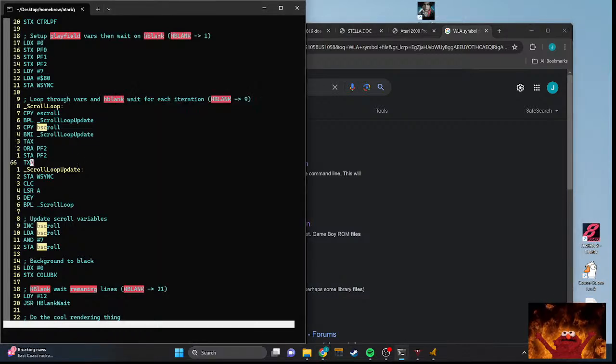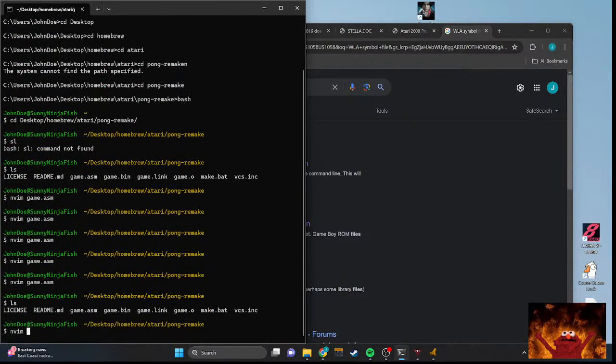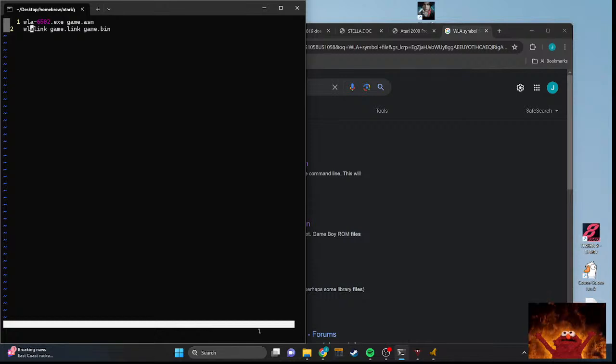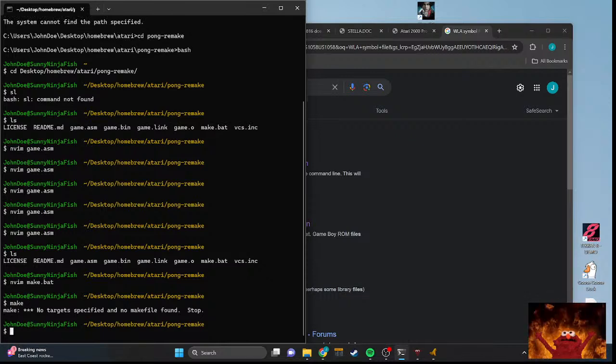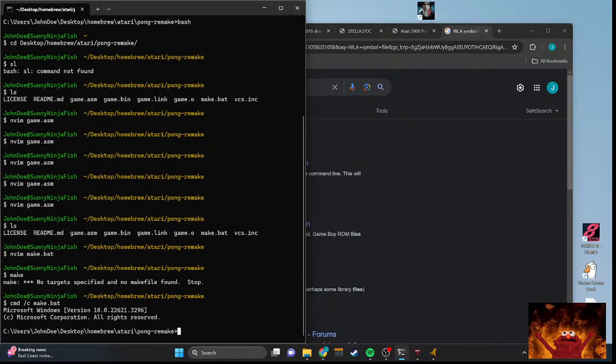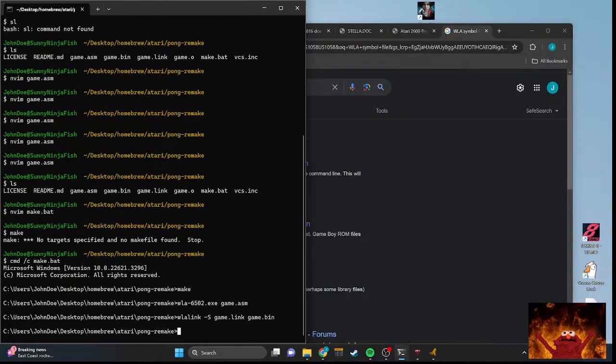Yeah, okay. Make that. So you add -s. Make. No targets. Oh, right, I changed the path. Or I'm in bash right now, so that doesn't work. Okay, whatever, I'll take it.